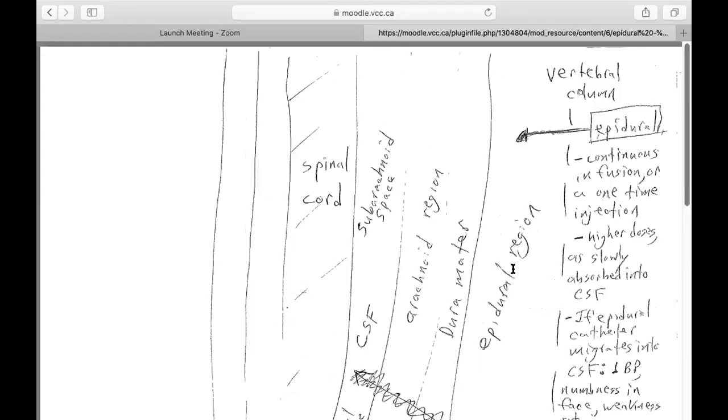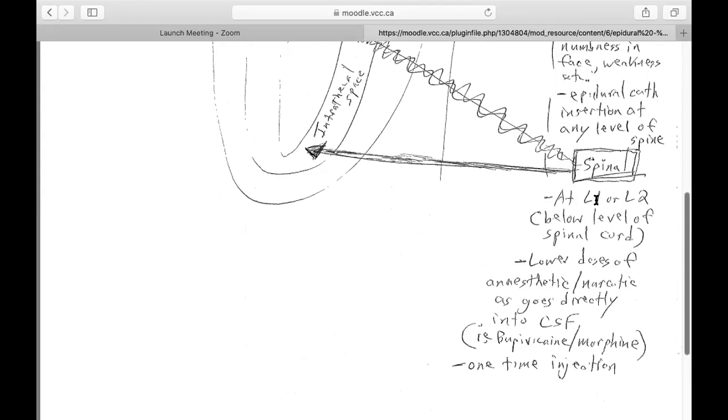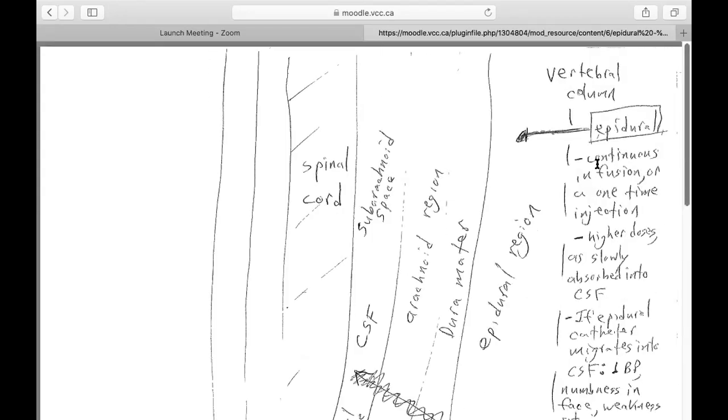Okay, so that's a quick summary or quick overview of epidurals and spinals. We're going to talk about PCAs more in the PowerPoint, but the difference between epidural, spinal, and PCA, one of the differences is that the epidural and the spinal injection are going in through the vertebral column. They have to go through the vertebral column at some level, L1, L2 for spinal, and anywhere you want basically for the epidural. Although you wouldn't want to put the epidural too high because it could depress your intercostal muscles. So within reason, but there's a lot of flexibility as to where it could go.